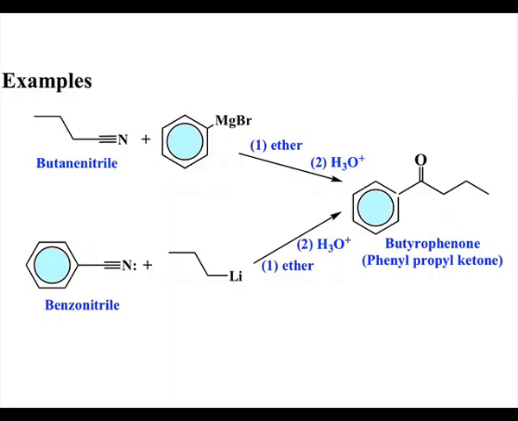Okay, so which way would be your preferred way to make it of all the ways that you know? If you could have any starting material you wanted, what do you think your preferred way of making it would be? Just name one. Grignards are real easy to work with, so that top reaction might be a good way to do it, right? Okay. Grignards are pretty easy to work with. They are a little water sensitive, right? So you got to be careful about how you work with them.